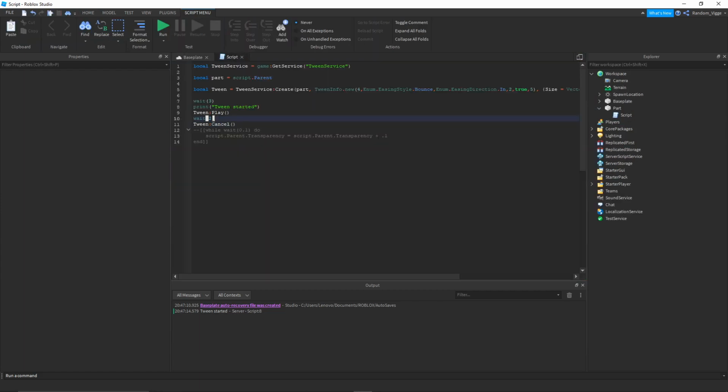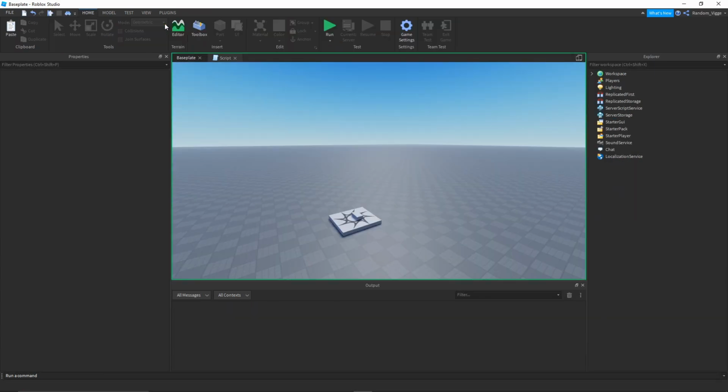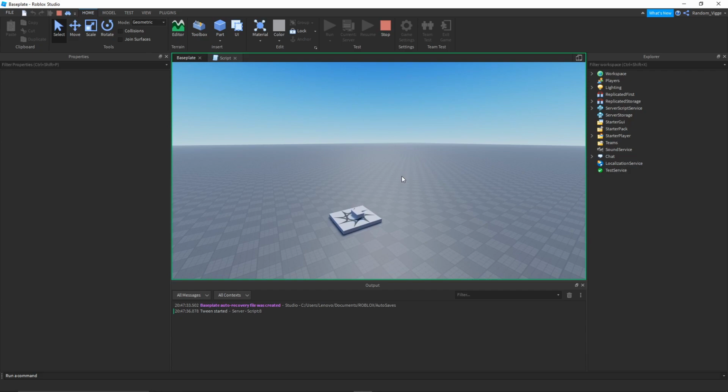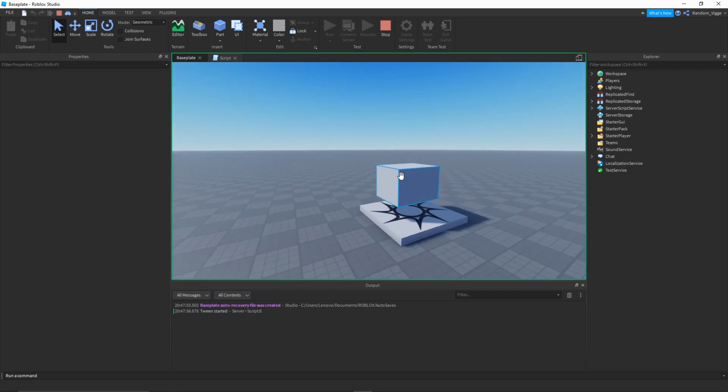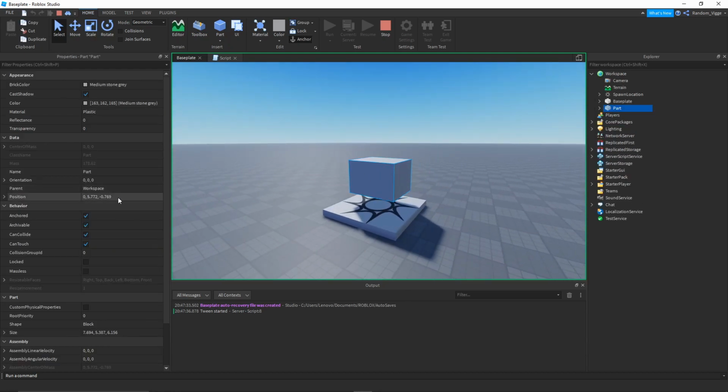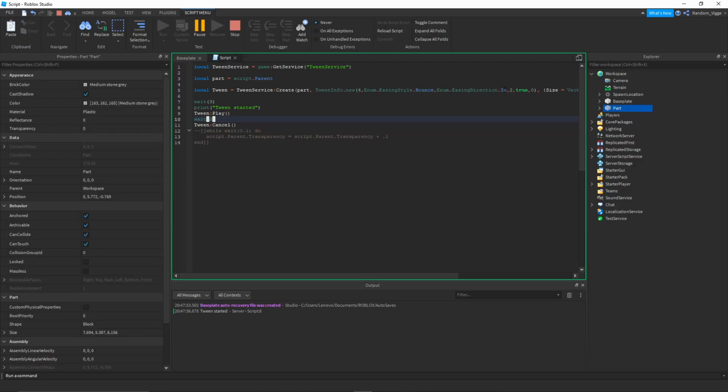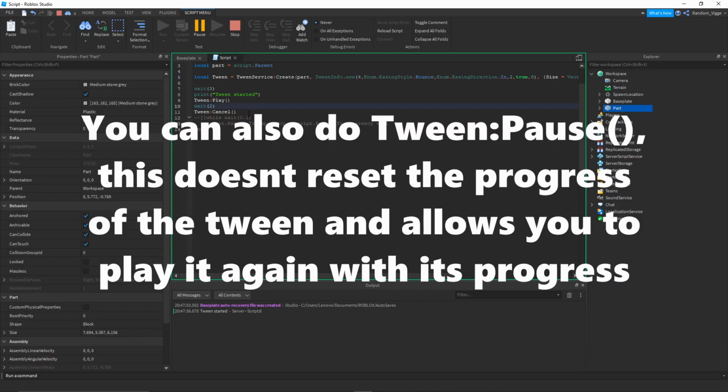Now we didn't really get to see the tween because we canceled it too early. Oh, right, because we have this wait. I'm gonna turn that off. But basically now if we do something like that, we should be able to see that the tween got cancelled. Yeah, so it just froze mid-tween. So as you can see, these values right here are just completely not these values. So we basically can cancel the tween at any time.